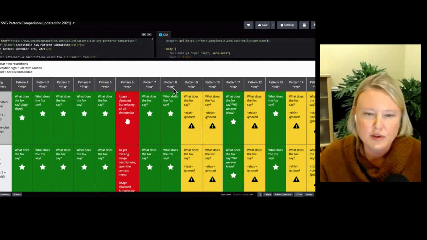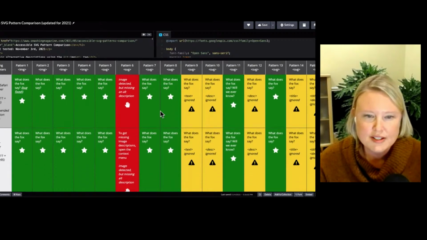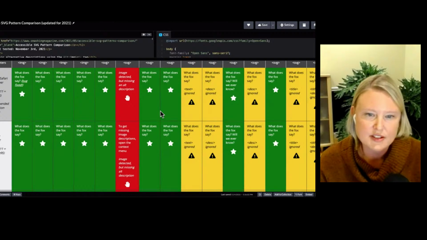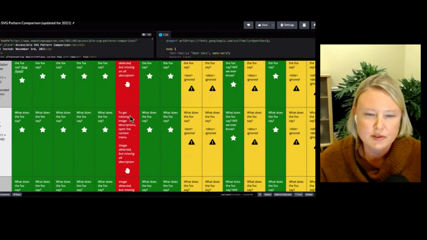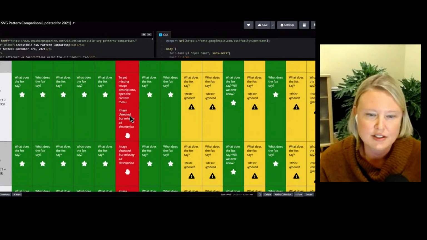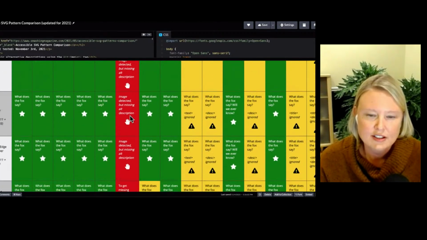We'll go back up to see what those options are. But what I want to see is which pattern has the most support, which SVG pattern. Again, we could be looking at this one too. So I scroll down. I won't move too fast.